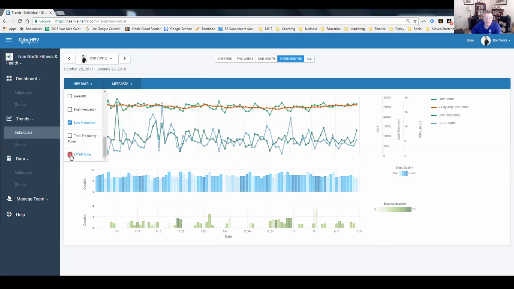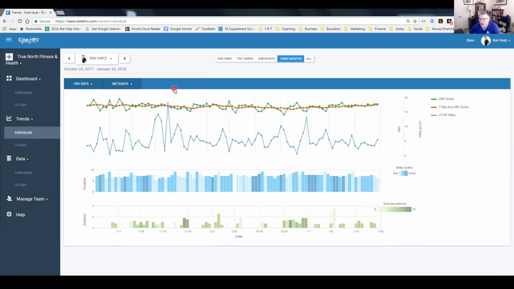I'm really interested in the ratio of things. So what's your ratio look like? I'm kind of all over the place, and I bet you it correlates to my sleep. Right there, bad sleep, and I have a low ratio, 0.66. My body's trying to recover. High ratio of 13. So again, that's going to cause me to look and see what's the HF, what's the LF, and how do they relate to each other? Because 13, that's a big number. Over here's a big one. That's 18. That's huge. So I've got to look at things.